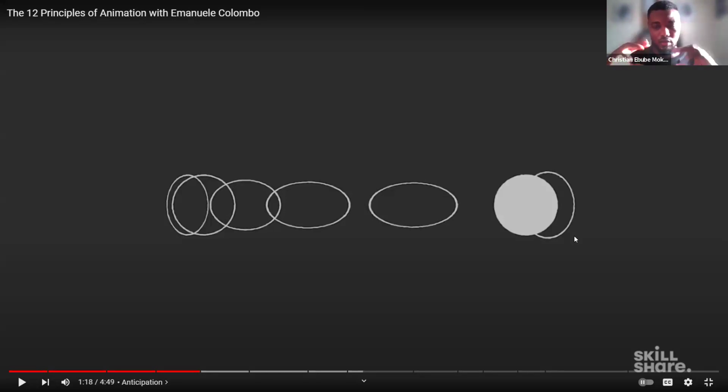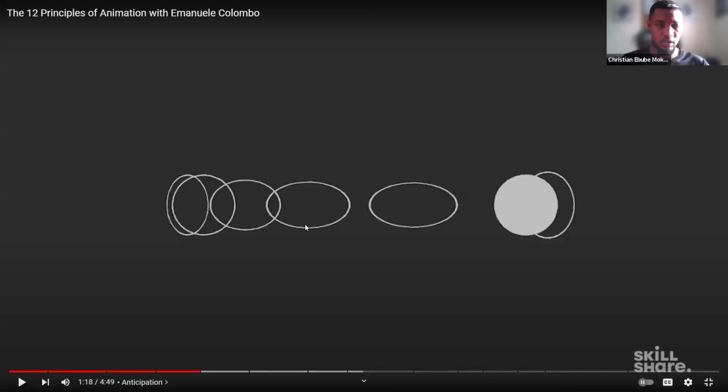So that blob, you'll notice that when it stretches, the volume remains the same. Now, the mistake most people make is they just stretch without compressing. So when you stretch on the sides, you compress from top and bottom. When you compress from the two sides, you stretch from top and bottom. So the volume remains equal, right? So that's how squash and stretch works. We use that for characters as well. We use it for objects when you're creating your motion design.